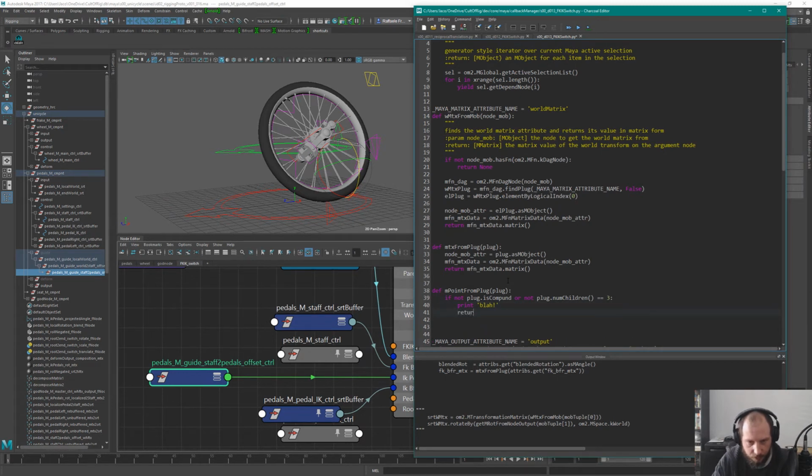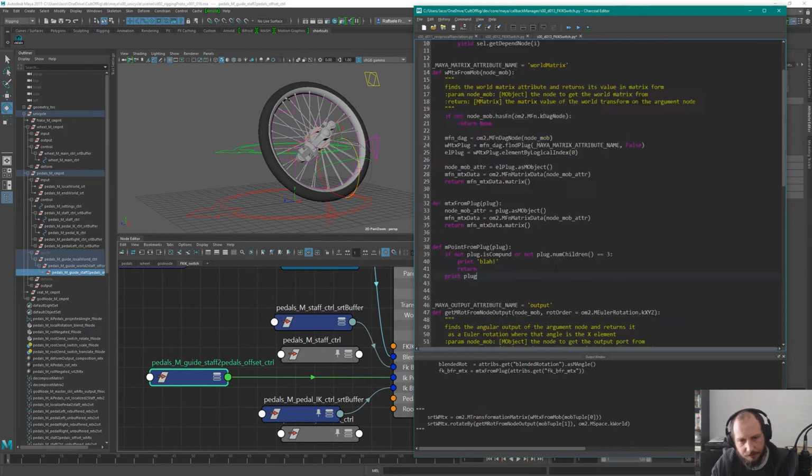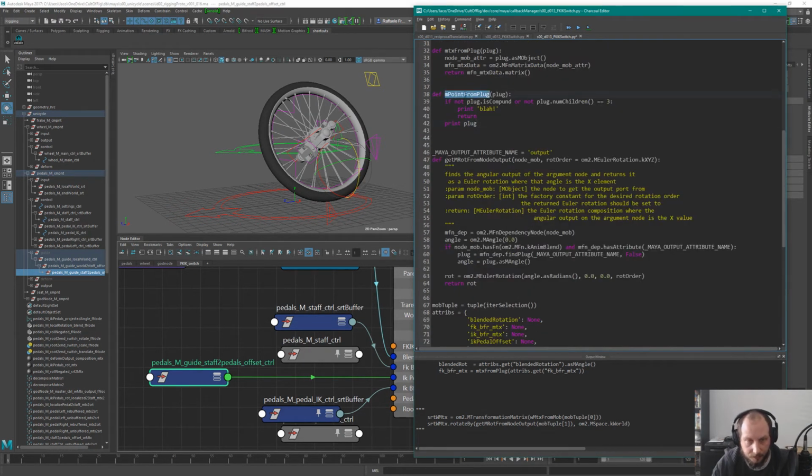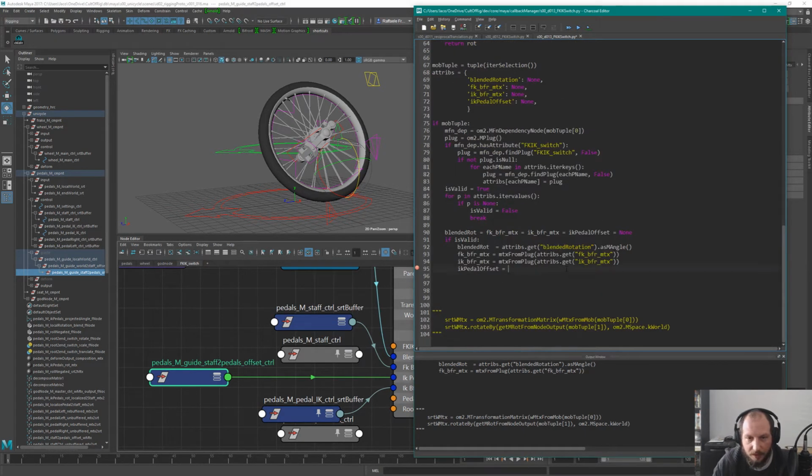Print that and return, otherwise print plug. Sure, we'll do that. So if I was to do something like that and get, let's say, the blended rotation, I should get, okay, endpoint from plug, blended rotation.